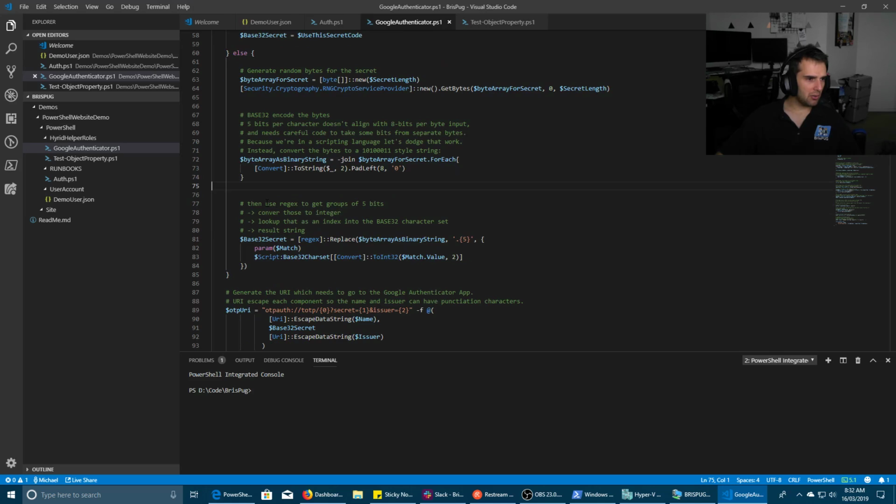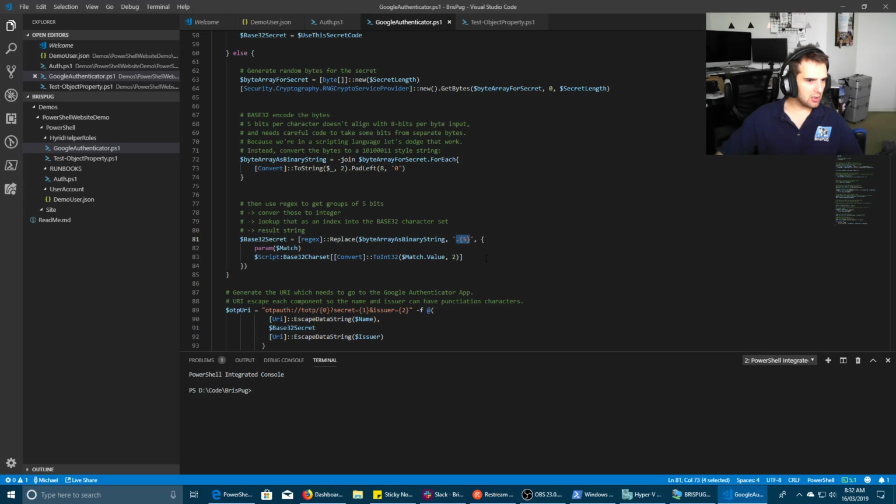And then we're going to use regex to get the groups of 5 bits, convert those to integers, look up the integer in the base 32 character set, and build the resulting string. So yep, got the string format that. Okay, get the 5 bits from that.